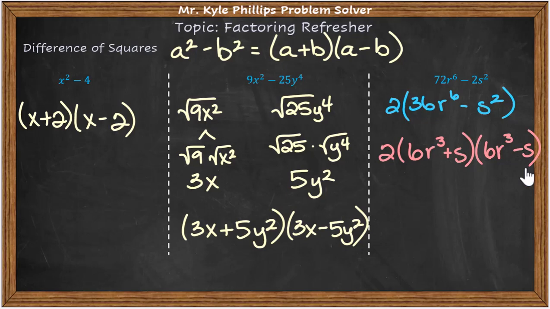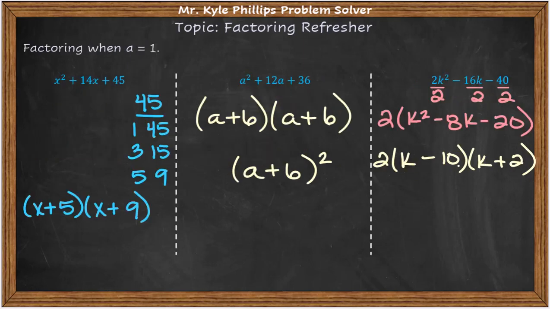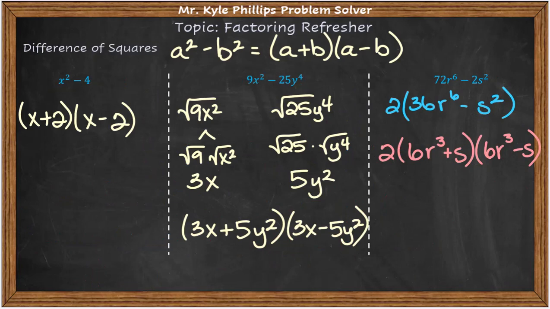So that is a quick refresher on solving quadratics by hand. I can graph, I can use the greatest common factor. Greatest common factor, don't ever forget it. It is easy to forget. It is step always. Always, always, always check for the greatest common factor. We can do basic factoring when a is 1. Don't forget about the AC method. This is going to show up a lot. And then you have your difference of squares.